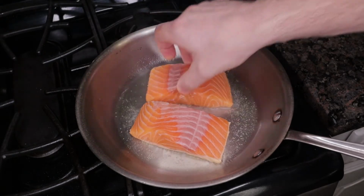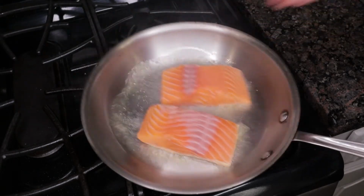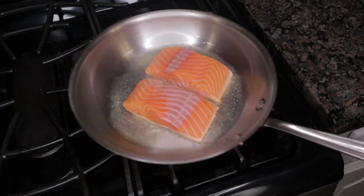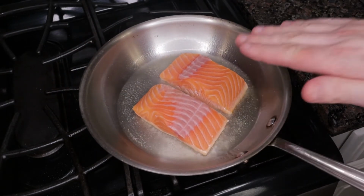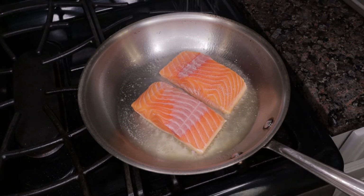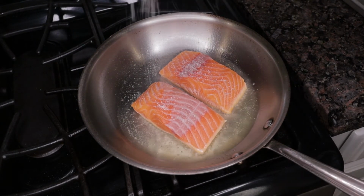Add our other fillet here, same deal. Shake the pan a bit, make sure we're not sticking. And once you realize it's not sticking, just let them do their thing. Good 4 minutes, we'll let them cook. Touch more salt on the other side of our salmon.